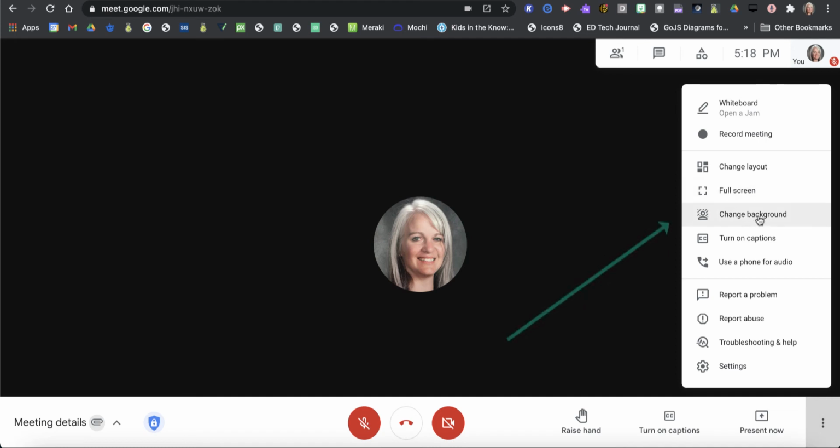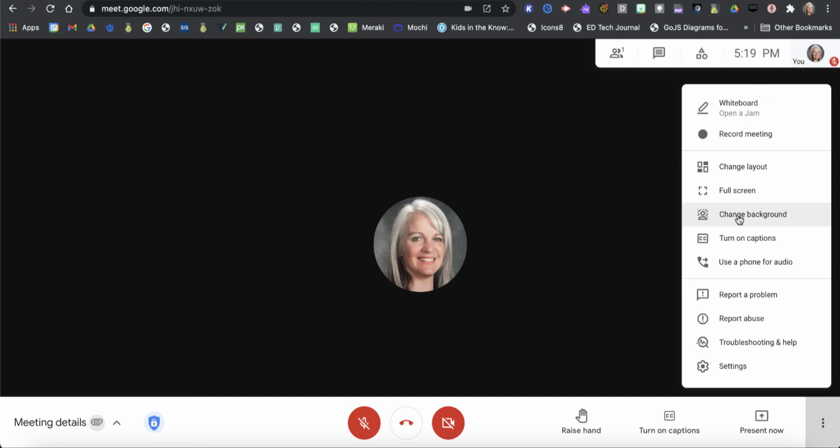We've got the ability to change the background or to blur the background. And that was a feature that Zoom had that they got a lot of requests for because it allows you to be in a space that is your personal space, but you can blur the background out. So if you're teaching from home and you really don't feel like your kids need to see your home, you can blur your background or you can change it to something else.